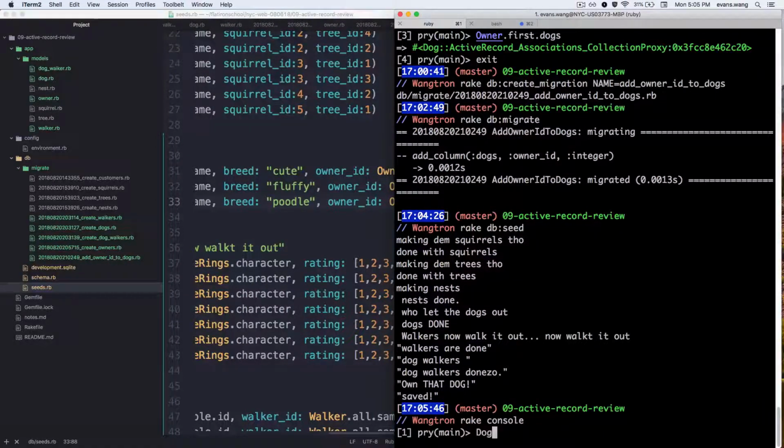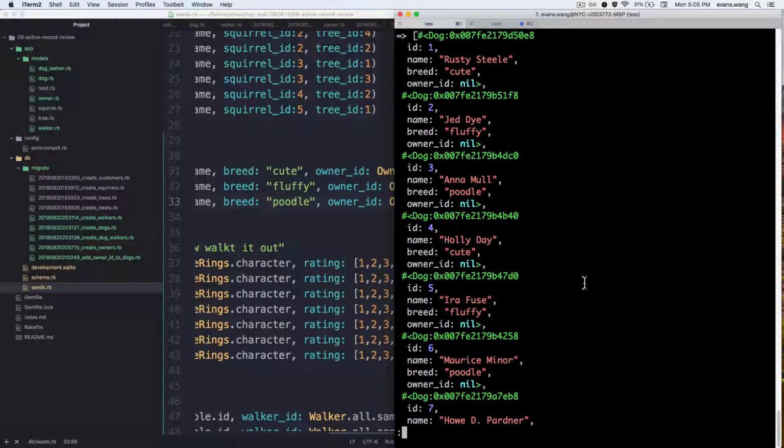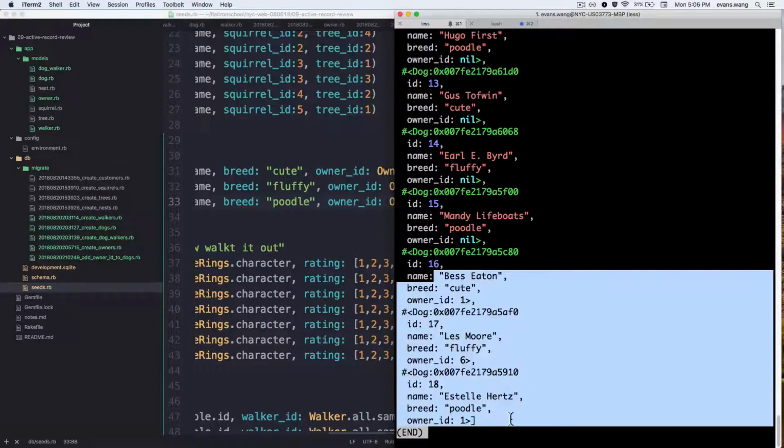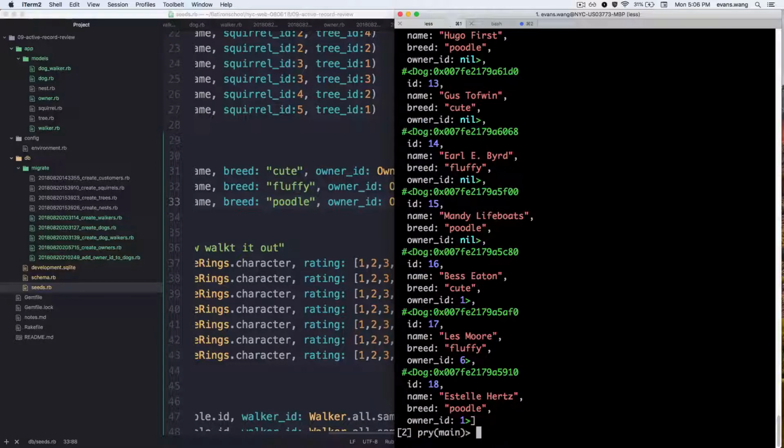Cool. Now, how do I test this? Cool. Very good. Here's the problem. I have nils in all these, which is probably not very good, right? If I go all the way at the bottom, just the last three will have it. So I need to do something like, it's called sanitizing the database. I need to clean it, I need to scrub it, because I don't want all these dogs without owners.